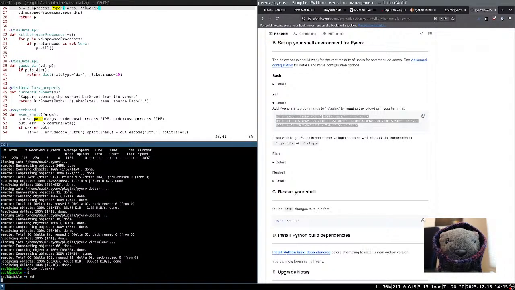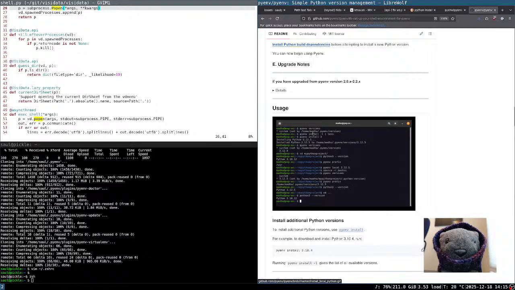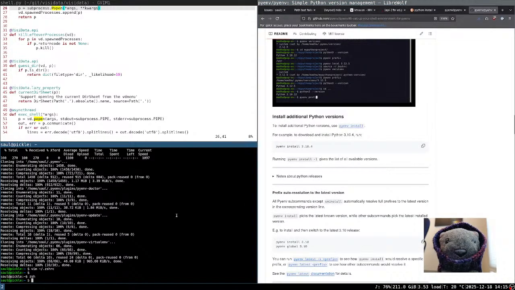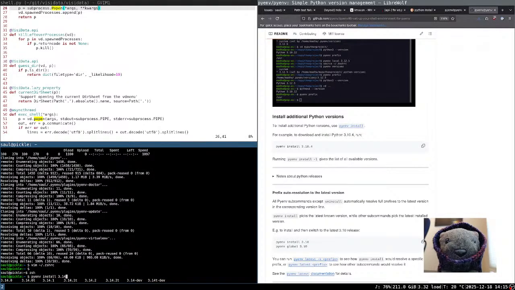So I'm going to log back into zsh here. Now we've got this thing running. We're going to try to use this dang thing. pyenv install 3.14.